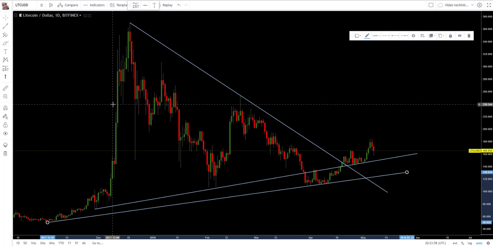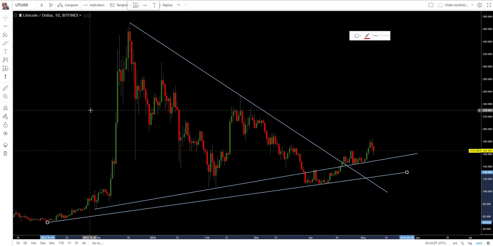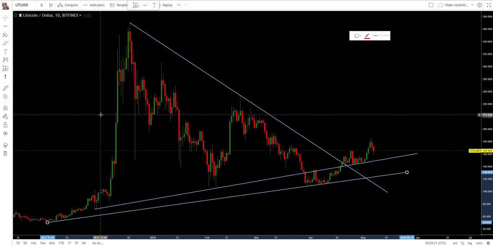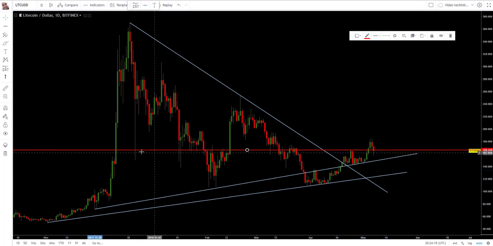The second thing that we are going to do is to draw our pivot lines. The pivot lines are just horizontal lines that follow the same principle, they need to touch at least 2 points. So let's start with, let's say, this one. Here we have 1 point, 2 points, 3 points, 4 points, several points. It does not need to be perfect. It's just an idea of a zone.